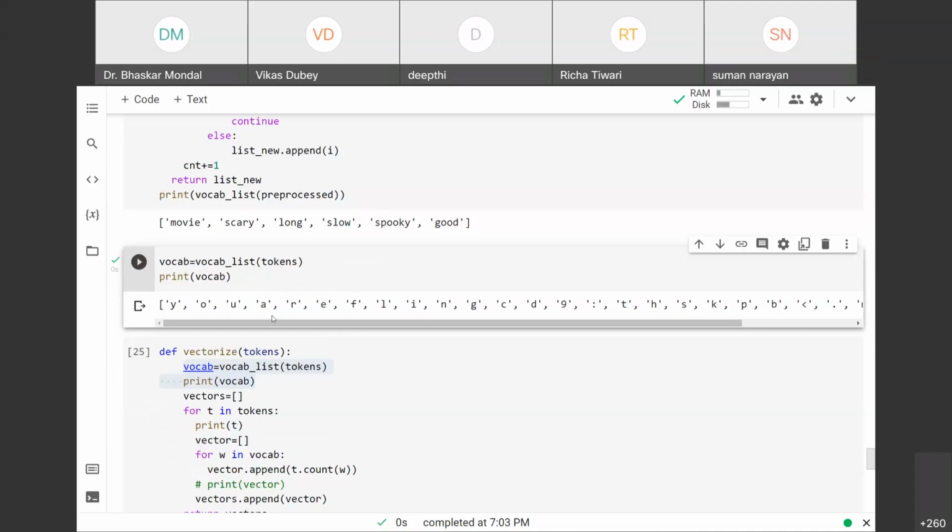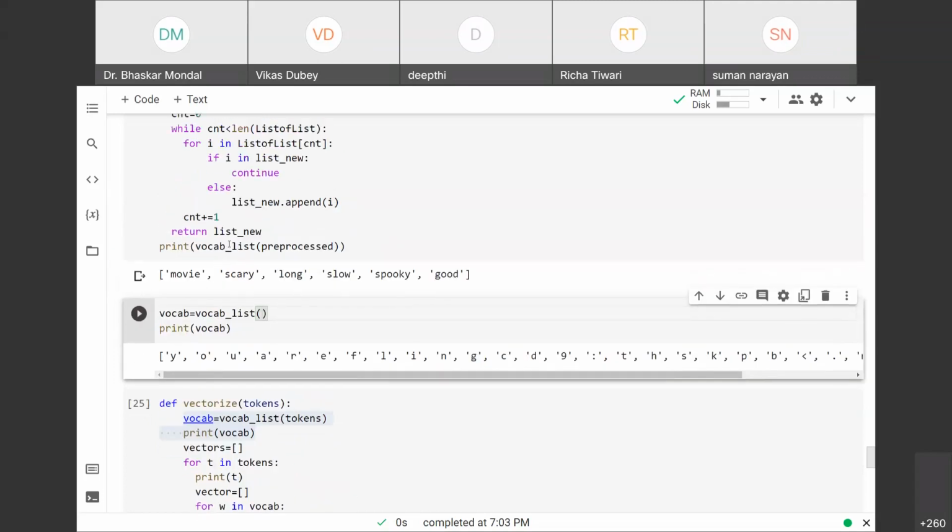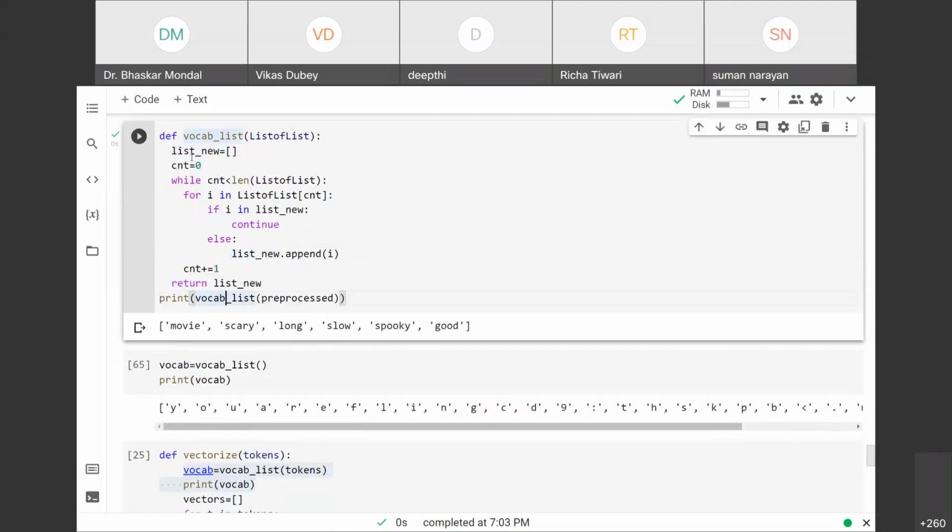I have sent tokens here, but I should send what I have in this vocab list. What we are printing here, I have not stored it.